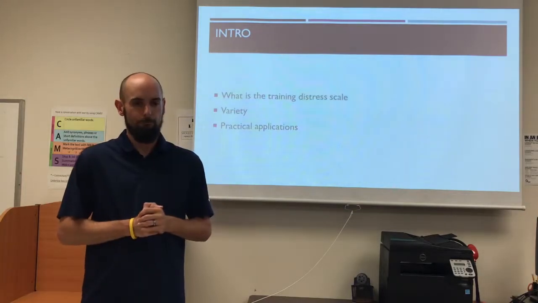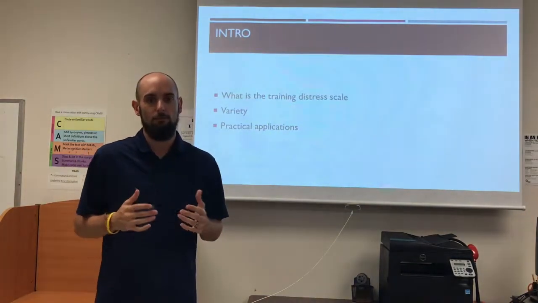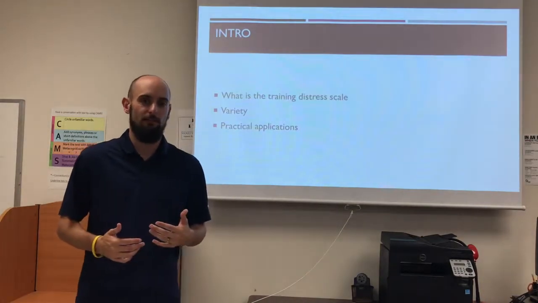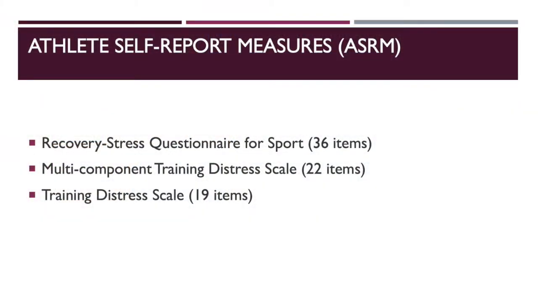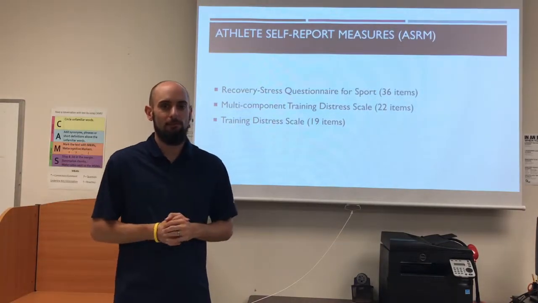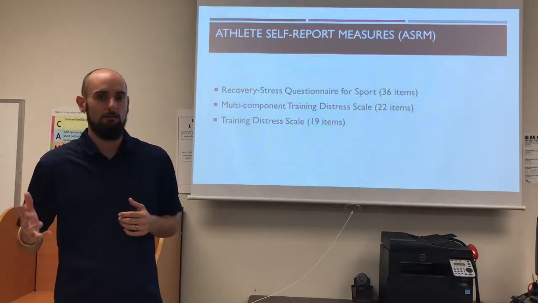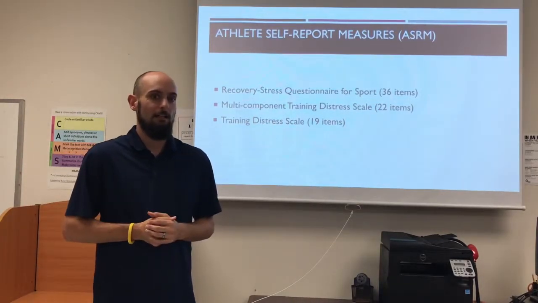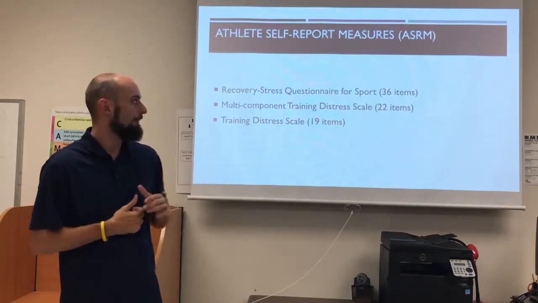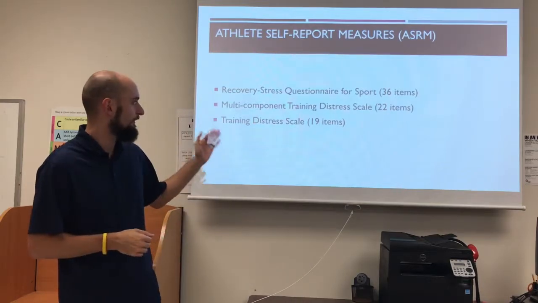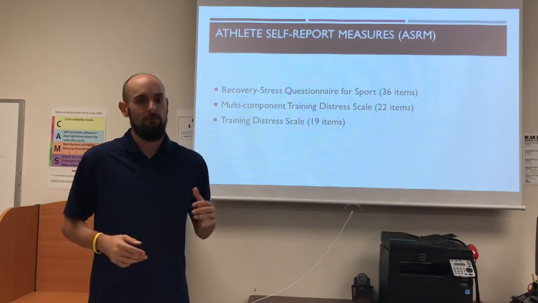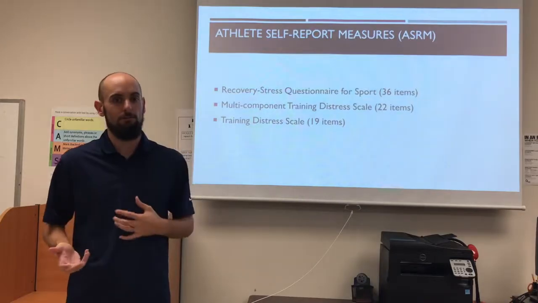Today I will explain that there is a variety of self-report measures that have been created, and I will discuss the research findings and possible practical applications for this. There are many different self-report measures varying from a 6 to 77 item questionnaire. In this presentation, I will be discussing the recovery stress questionnaire for sport, the multi-component training distress scale, and the training distress scale. There are many different athlete self-report measures that have been created by researchers and coaches, and many variations on those self-reports.